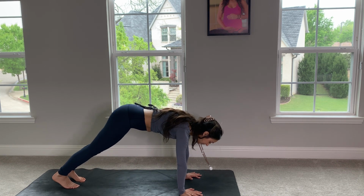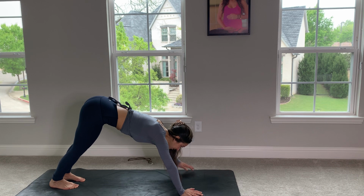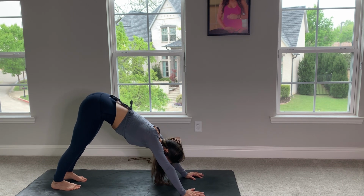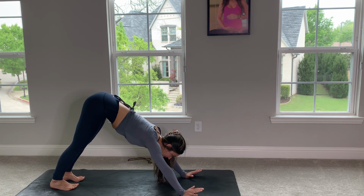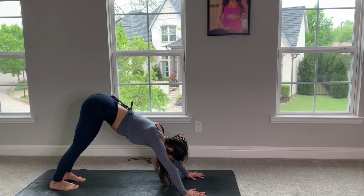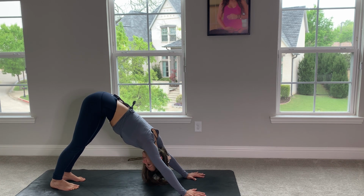So downward facing dog, you are an inverted V. Inverted V. Push into all of your fingers. One of the biggest complaints I get from down dog is it hurts my wrist. Well, if you're focusing most of your weight on your palm like this, on the outside edge of your palm, it's going to hurt. So make sure you're shifting just as much weight into your fingertips as you are into your palm.